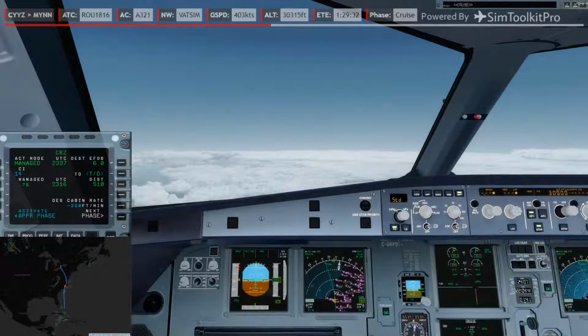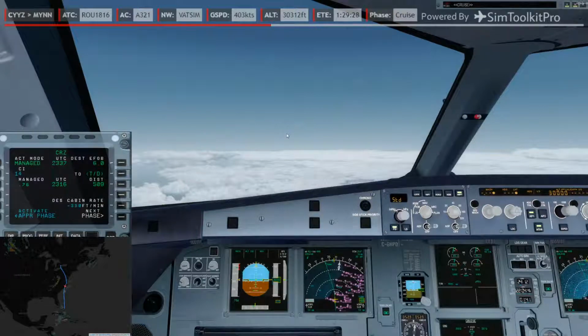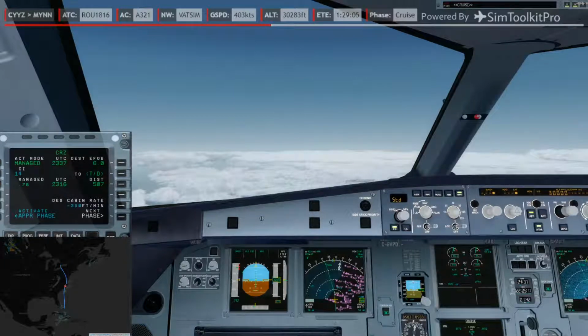Washington Center, Delta 232, now back to 270. Sorry, who is that calling again? Delta 232. That's a 222 Washington. Hello, how are you doing? Reset the transponder squawk 3564. Again. Reset your transponder squawk 3564. Squawk 3564 for Delta.